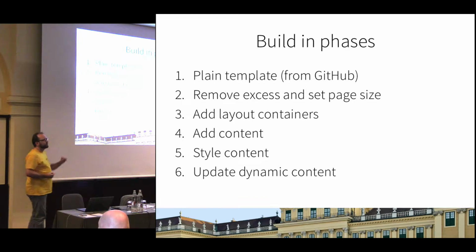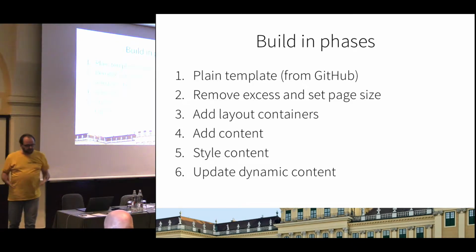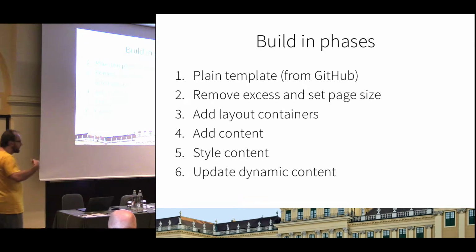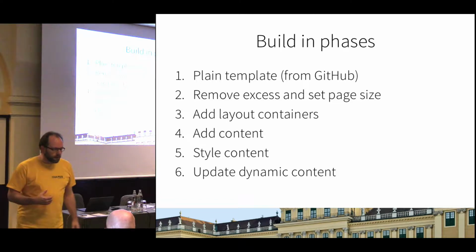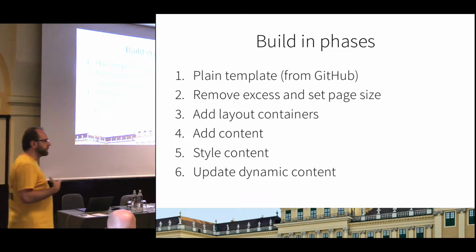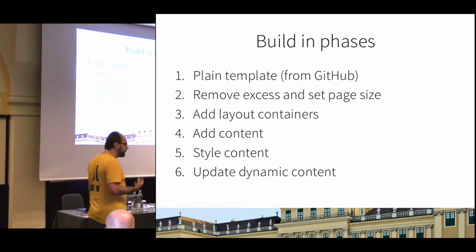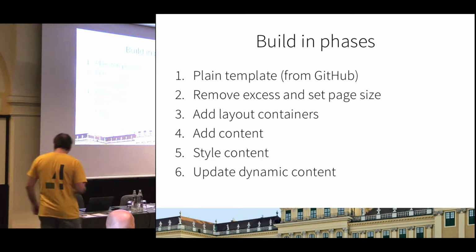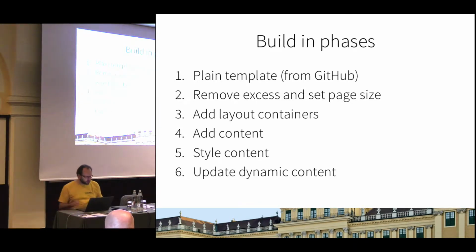6 steps. You probably don't really need all 6 of them, but it shows you how you can take small steps to get there. The first thing is what you probably already did, which is download this template from GitHub. And when you download this thing from GitHub, you get a template that works. So I can use that in place content. But there is probably not much that is going to happen.